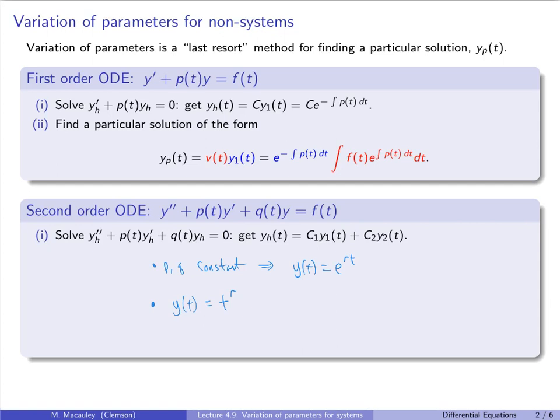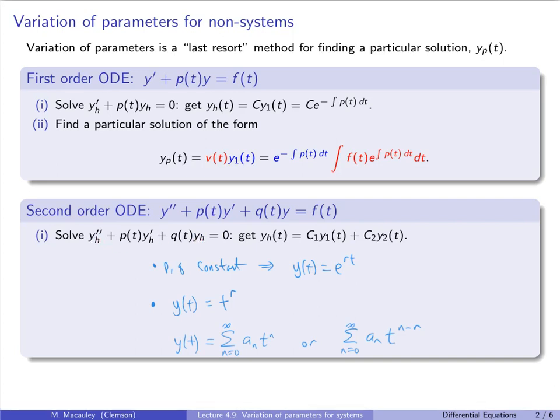So if we're not that lucky, then we have to look for a power series solution, that is, the sum of a_n t to the n. We used x, but we got t here. Or if we have regular singular points, we have to look for a generalized power series solution, a_n t to the n minus r. And here I'm assuming centered at 0, but you can do it centered at something else. But if we have an irregular singular point, then we really don't have a solution for this, and we're stuck, and we can't go on.